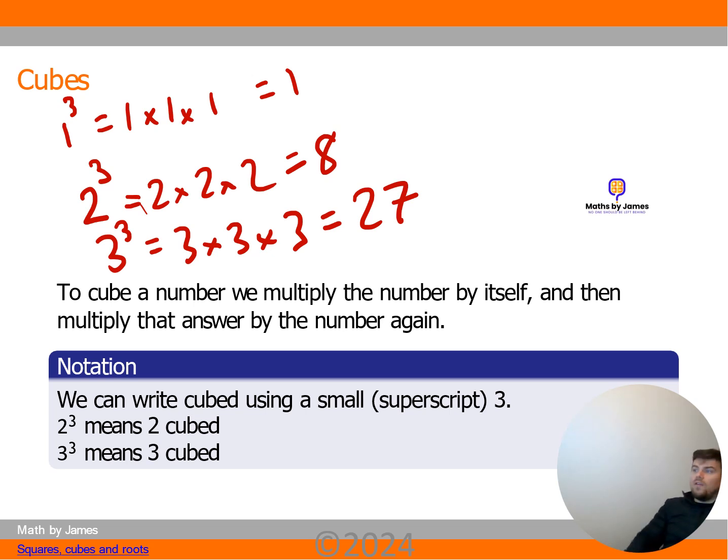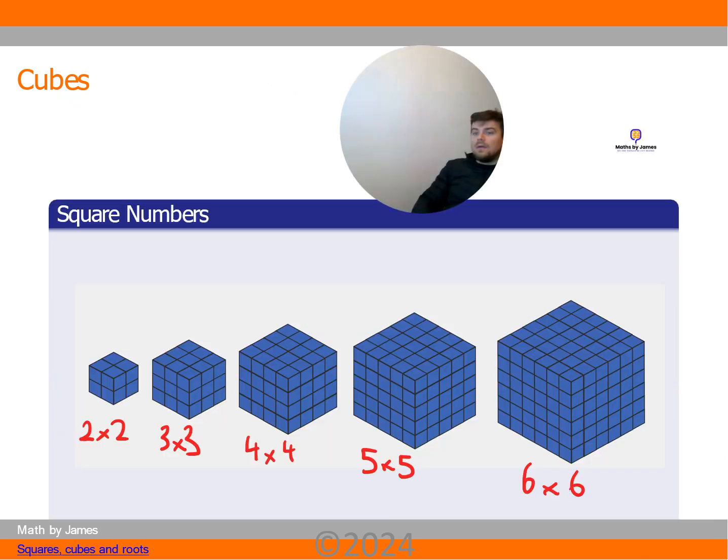If you do need any help on this, please do not hesitate to reach out. Also, have a go at the quizzes just to make sure you've got optimal understanding of this. So here we've got 2 times 2 times 2, which is 8. So here we've got 8 cubes. You can see here 2 times 2 gives us 4, the area, but then we times it by 2 again, and this gives us 8 cubes in total.